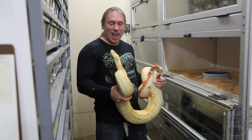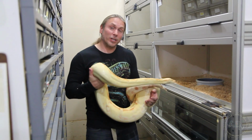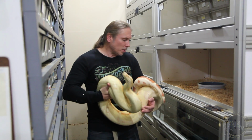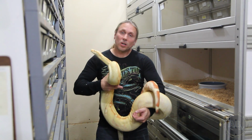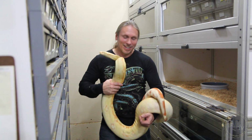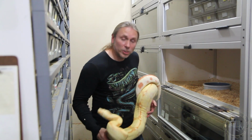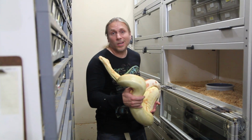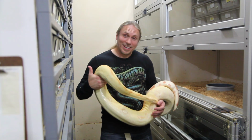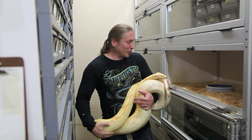So Mark works with a handful of other animals, including some pretty amazing boa constrictors, and this one really caught my eye. This happens to be a ladderback albino, but initially I was thinking it had to be a sunglow or something really cool, because look at the red on that tail. I gotta tell you, she's a beastie, man. She weighs some pounds too. Now the ladderback is actually a visual het for a Roswell, and of course the albino is just a recessive mutation, but this is one cool animal, and this thing's got to be 25 or 30 pounds of just complete dead weight. This is a super cool animal.